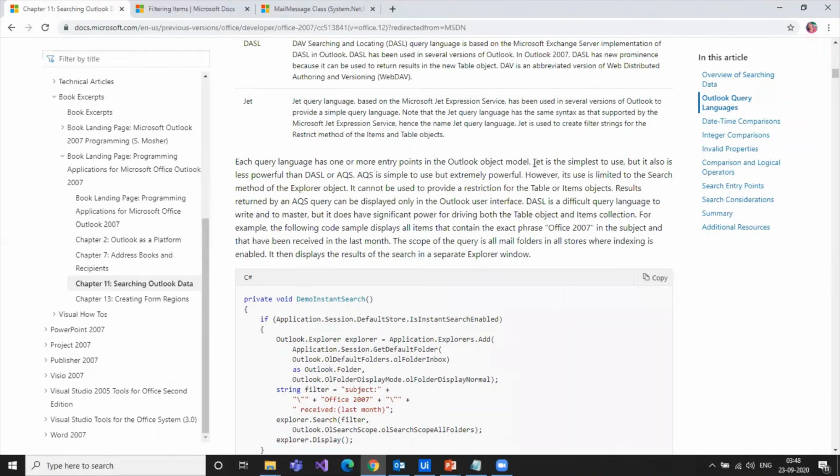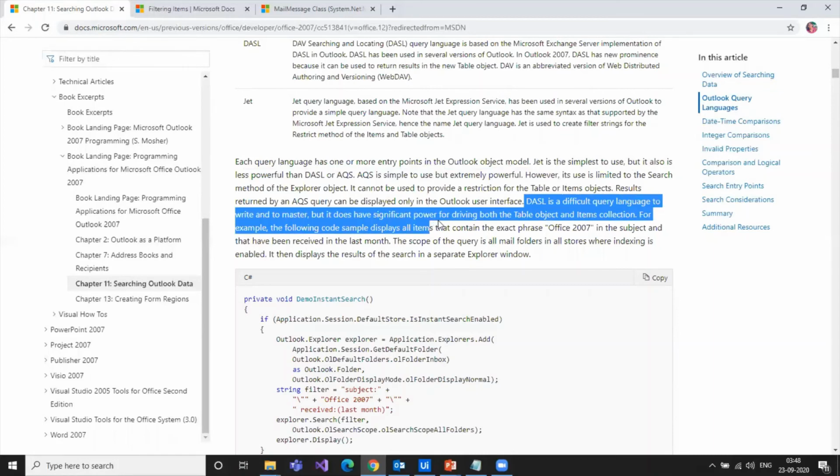Now, if we read more about these queries, it says that JET is the simplest to use, but it is also less powerful than DASL. On the other side, it says DASL is a difficult query language to write and to master, but it does have significant power for driving both the table objects and the items collections.